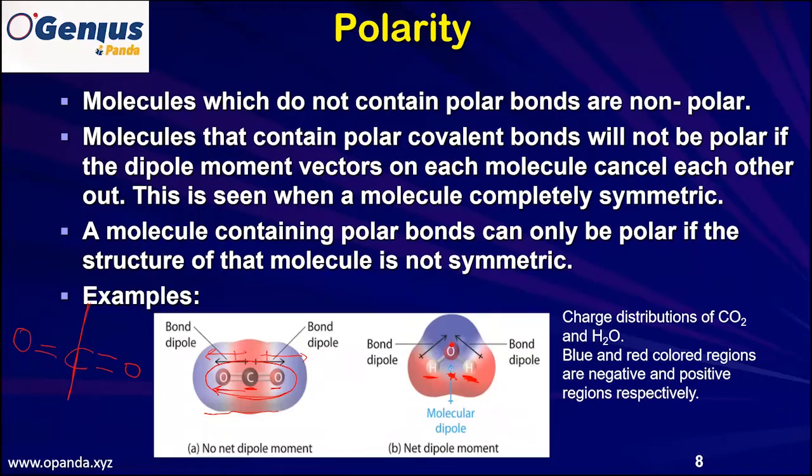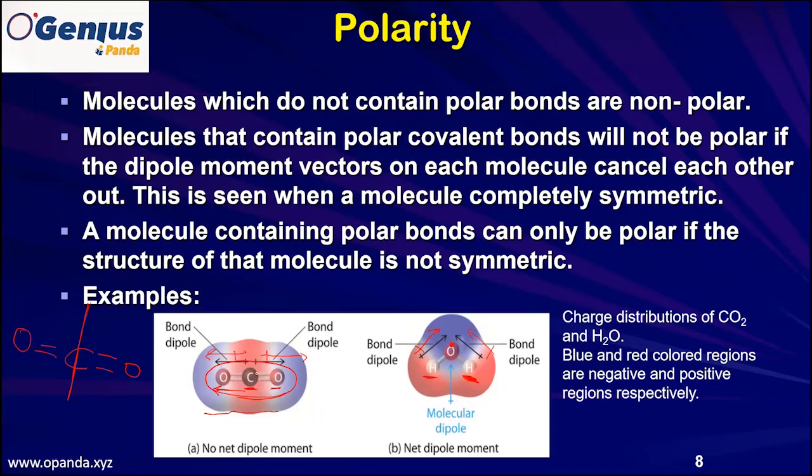But the first thing, as we said, the bonds should be polar. And you can see we have oxygen, hydrogen, the bond is polar with a bond dipole and with a bond dipole. But this time, because our molecule is not symmetrical, the dipole moments are pointing in one direction. They are not moving in opposite directions. And because of that, we get a net dipole. So you can see the molecular dipole, which is here, which is what is different from what we have here.